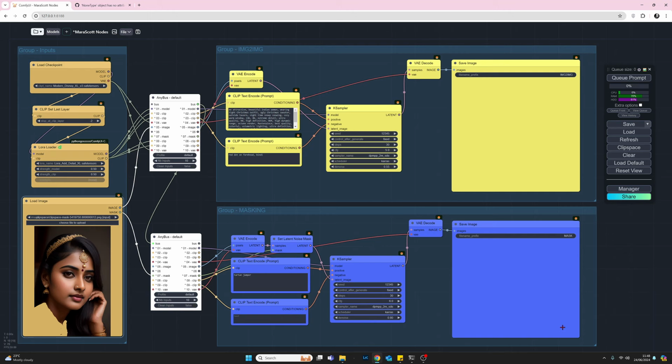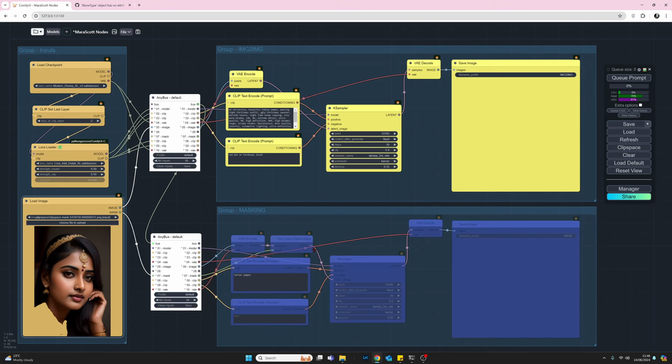So what I'm going to do now is, I think we're ready to give it a go and see if this works. First of all, I'm going to disable this second task. If I right click on that and then select set group nodes to never, that has disabled that task.